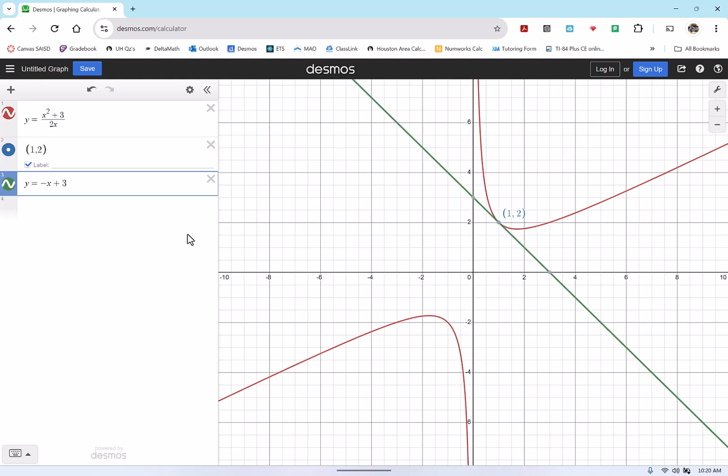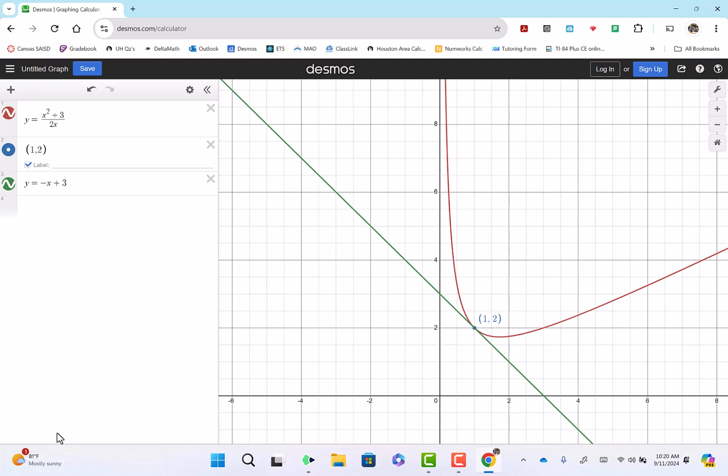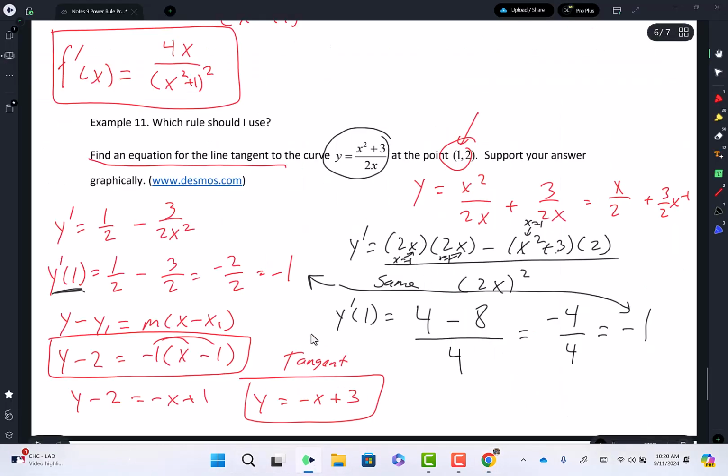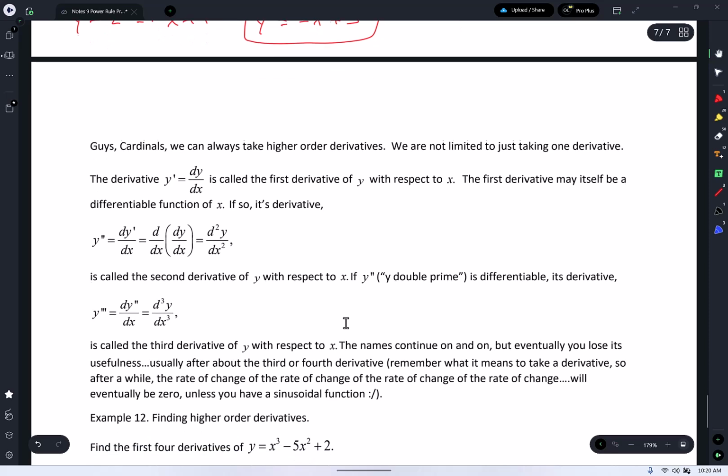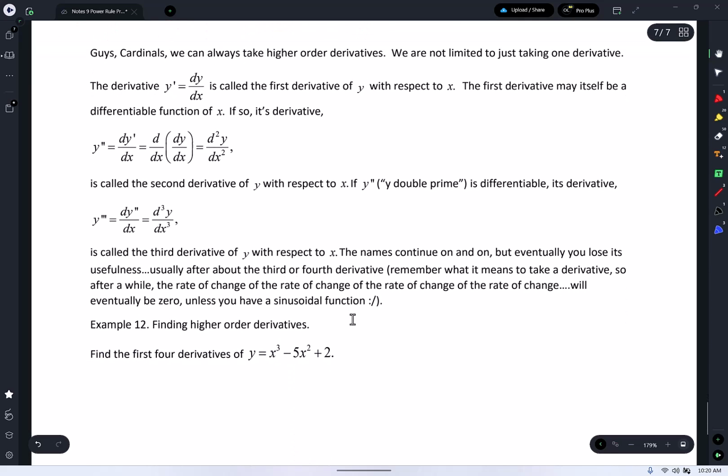And there it is. Look at that. It looks beautiful. Cool or not cool? Okay. All right, here we go. Let's go to the next one. Okay, now we're ready.